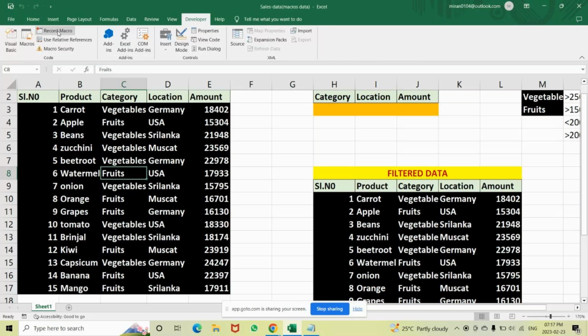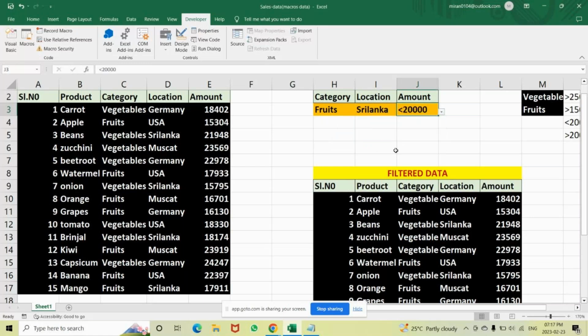Now again we have one more doubt. How is my condition going to work? We have made some requirements, data validation, we have given some data. How is this actually going to work? Now see here, when I select this condition, data validation, fruits, I want which is available in Sri Lanka. I want the amount less than 15,000.